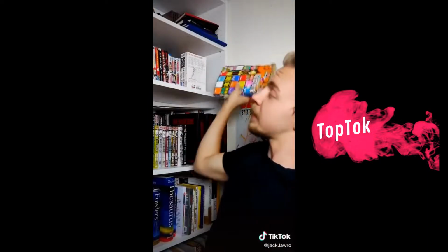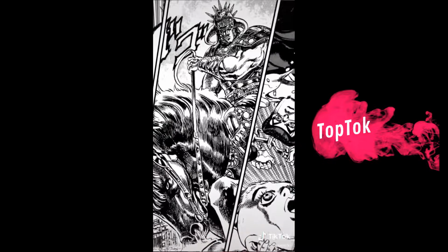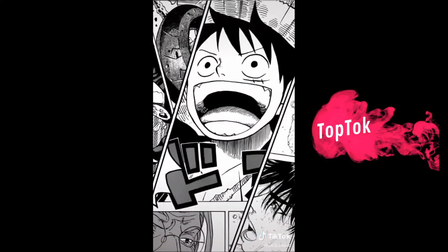It's just unreal. Before they're published in volumes, manga chapters are typically published in monthly or weekly magazines. And the most popular of these is Weekly Shonen Jump. To give you a sense of how thick it is, this is the first Harry Potter book, and yeah. The reason why it's so thick is twofold. Firstly, in every weekly issue, there's a new chapter from the 20 or so ongoing different series that Weekly Shonen Jump is publishing at any given moment in time.